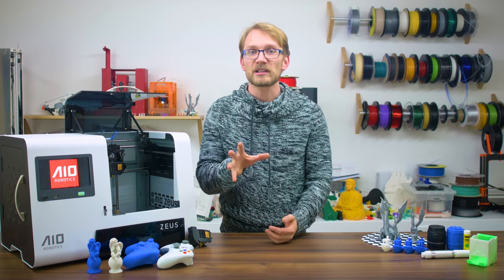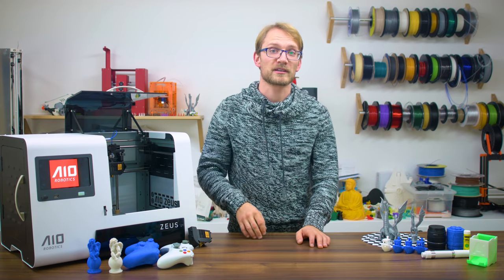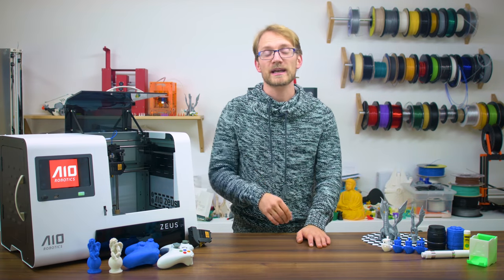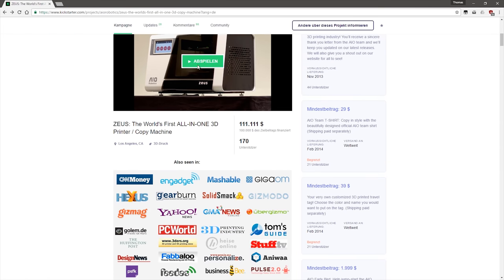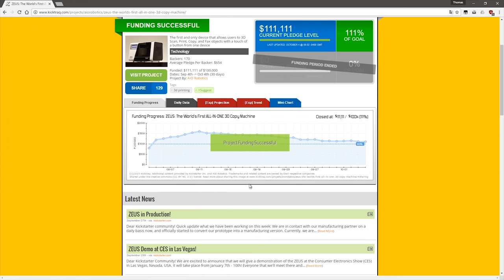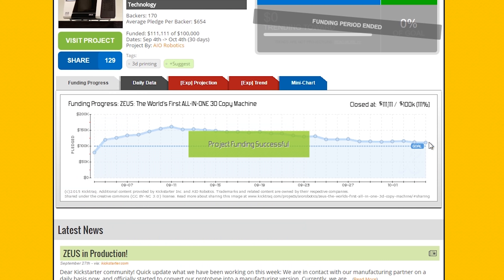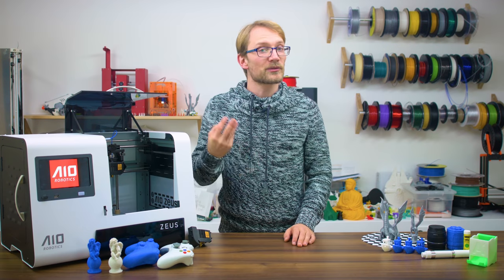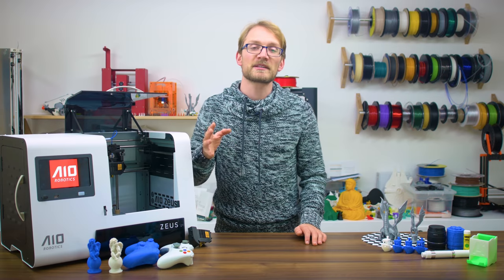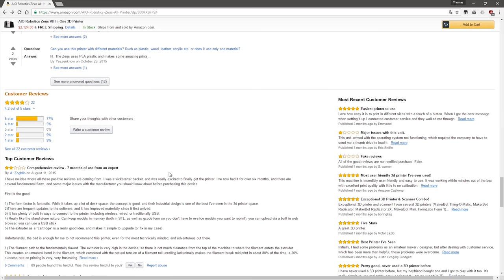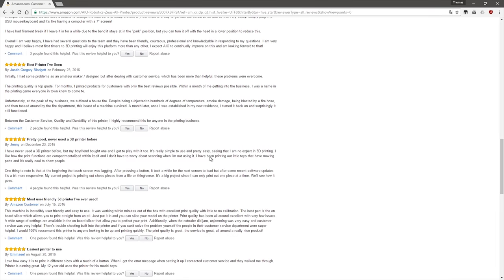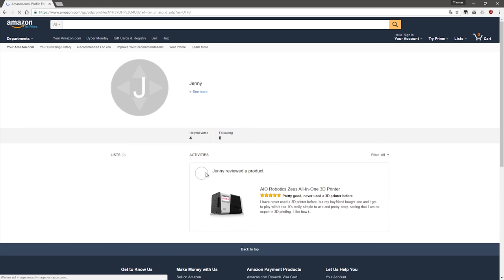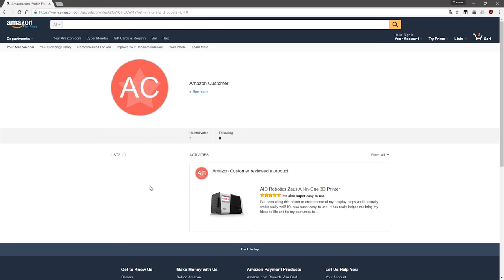There's not been a real equivalent in the 3D world yet, but that's exactly what AIO Robotics announced with their Zeus machine on Kickstarter in 2013, which smashed through their funding goal on the first day. Three years later, we now have a matured version of that same design, and judging by how many users praise the Zeus on Amazon, it looks like their concept is working out pretty well.